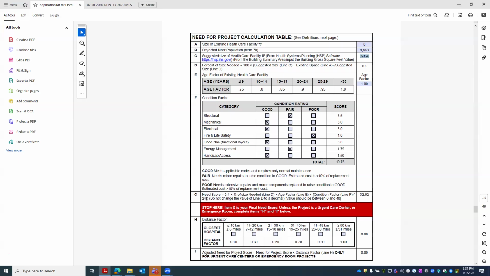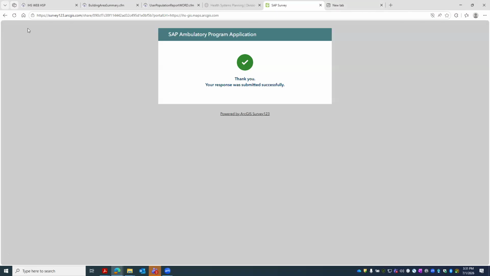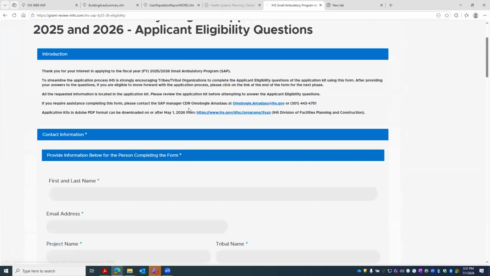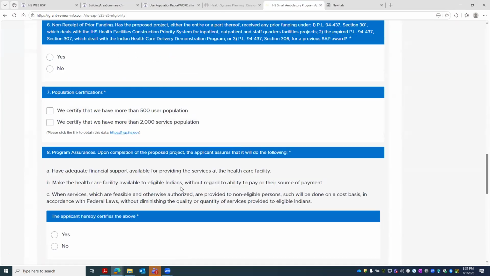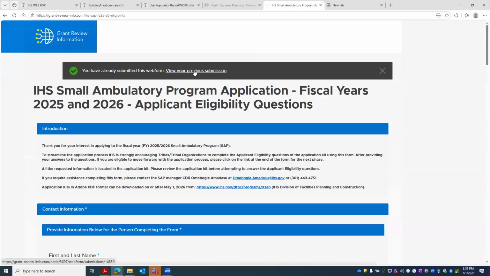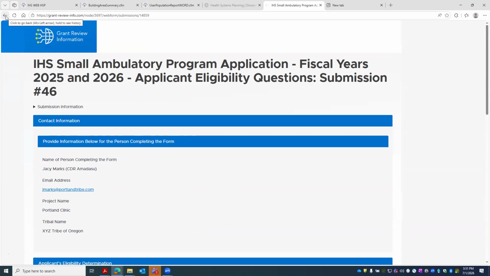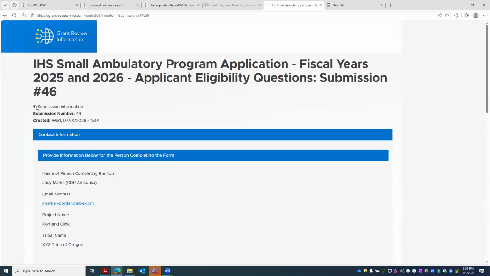Okay. Yeah. Is there a link for instructions on how to access the Survey123? It doesn't seem very intuitive. Yeah. So there's no account on Survey123. The only way you get to Survey123 is when you complete your grant review form. If you go back to the form, the only way you get to this link is if you complete this form. After you complete that form, the link becomes available. So you can even check your past submittal. That's the only way you can gain access to the link.